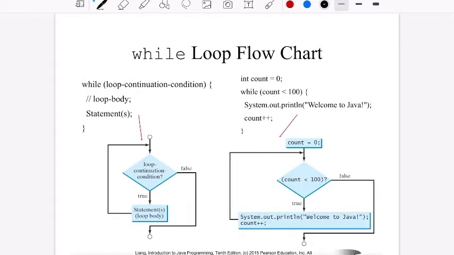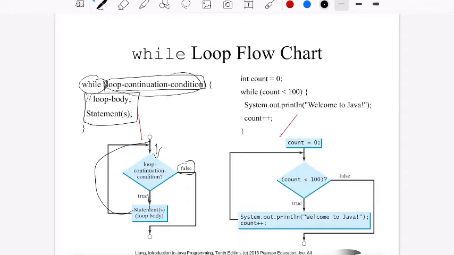So how does it go? You have a while loop which has a condition that, if satisfied, it'll keep on going. If not satisfied, it'll come out. If it's true, then it does this part of the code, keeps on doing that part of the code, and keeps on checking. At one point this condition becomes false, it exits the loop and comes out. So if you look here, count is 0. If count is less than 100, then true, and it'll keep on printing. As soon as count becomes equal to 100, it'll say false, and it'll just come out here.